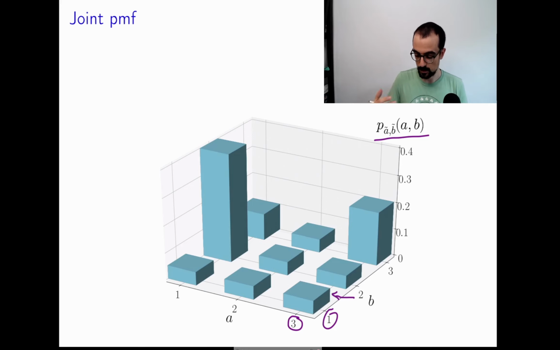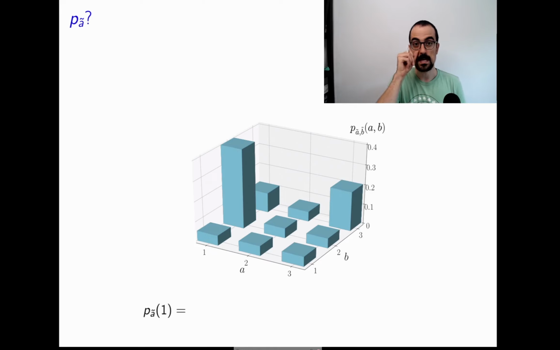If we want the probability that A and B jointly take certain values, for example, any 4 of those values, then we would add those probabilities, and so on and so forth. So now let's imagine that we're interested in the probability that A is equal to a particular value. We don't care about B. So we just, for example, want the probability that A is equal to 1.